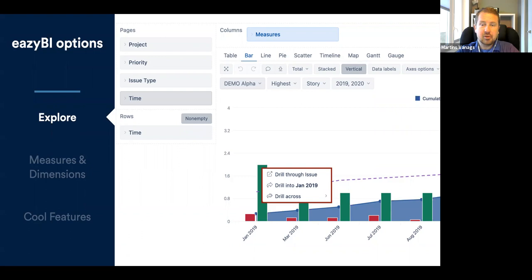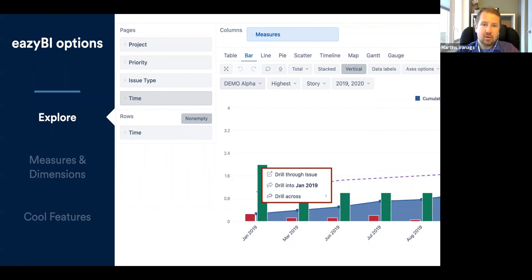You can reshape the report with a few clicks and see where the result is coming from.